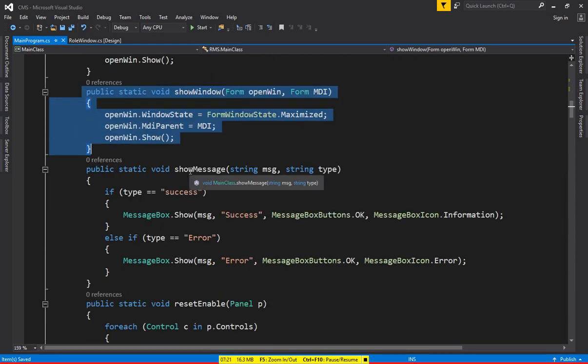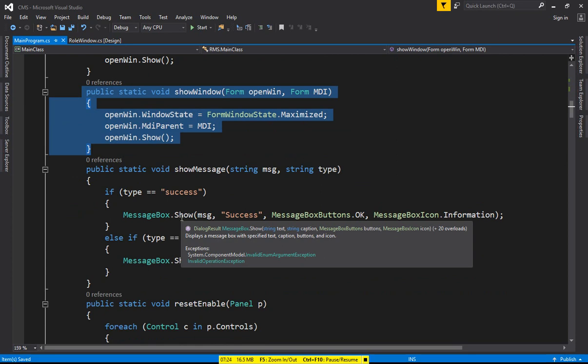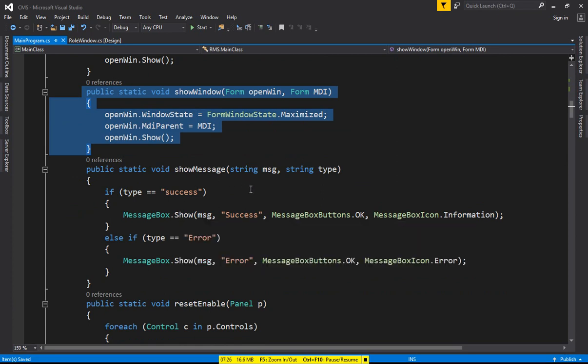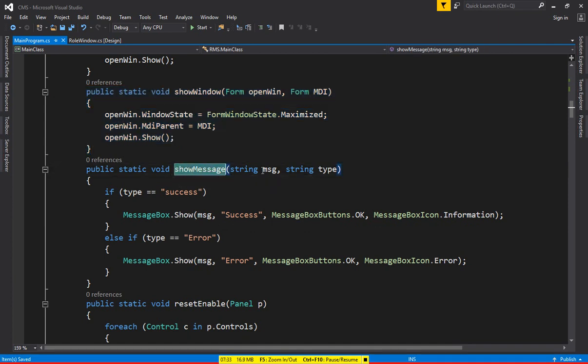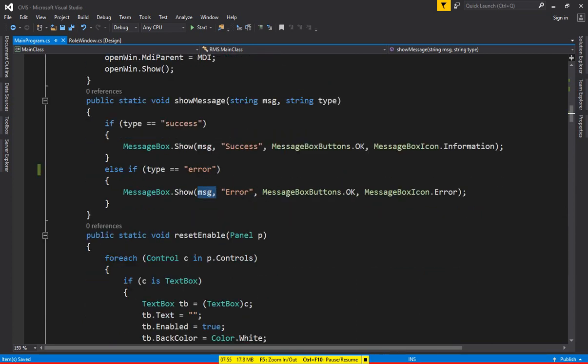And then later on throughout the project you need to show messages with respect to errors and success. So instead of writing the same code again and again, I have created my custom function and passed two parameters, the message and the type. And based on the message type, let me write a small e here so that it is case insensitive, it is similar in case. Now if the type is success, then this message box will be displayed, whatever message I pass, and if the type of the message is error, then this message will be displayed along with the error icons and all that.